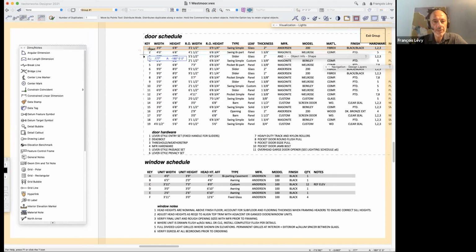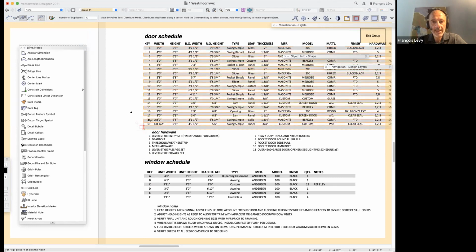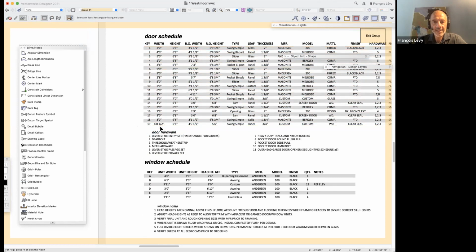I can just try to distribute them like so. But I might do 12 of them. So I'll go from here and distribute them like that. That's always a bit of a guess. But so then I'll just move this one down. I'll just nudge it down so that it's over number 19.